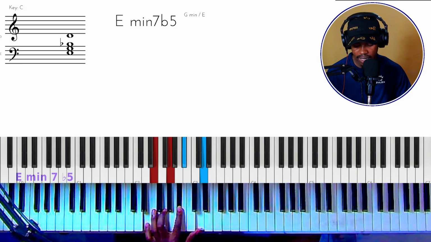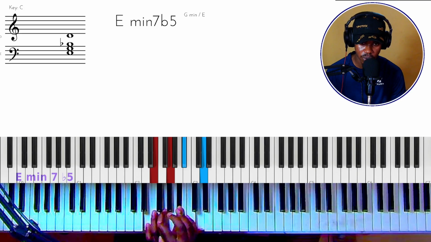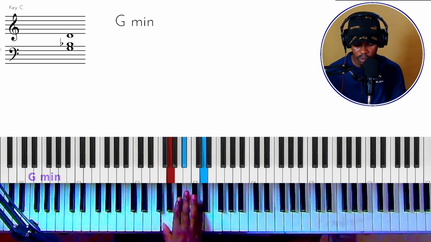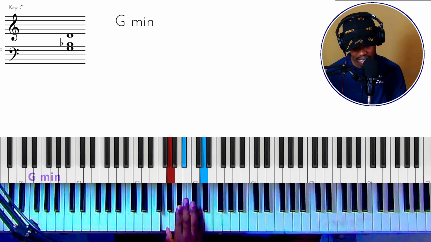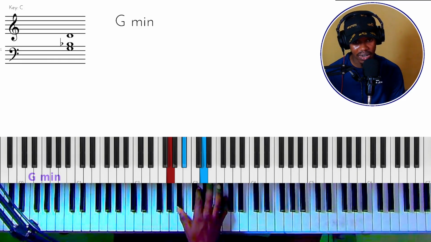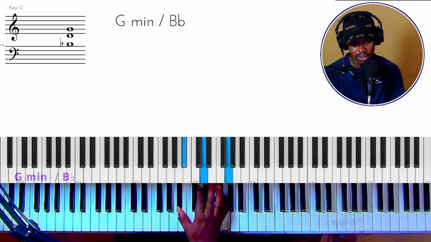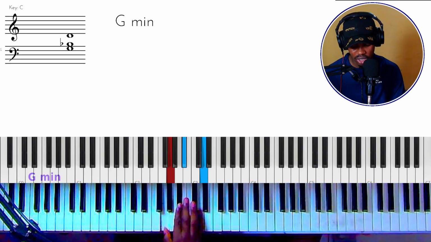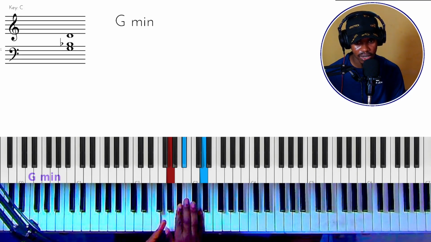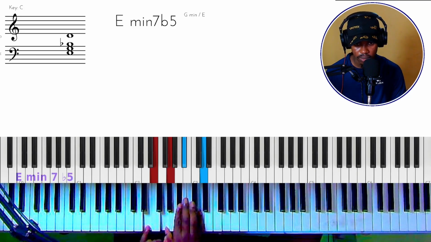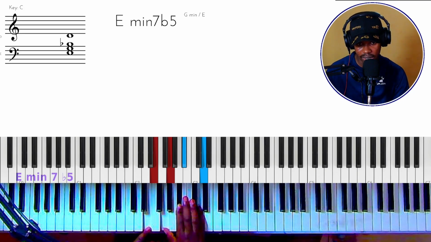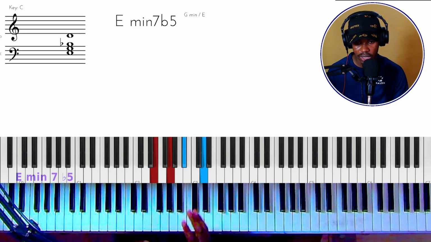And here is a technique I like to use, which is called chord separation. I take out the root notes, okay, and then whatever chord I have left, I can improvise that in my right hand, treating it independently. So that means G minor triad. Again, we can use a minor 7 flat 5 on the 3, but I'm showing you a technique I like to use to voice chords, chord separation.